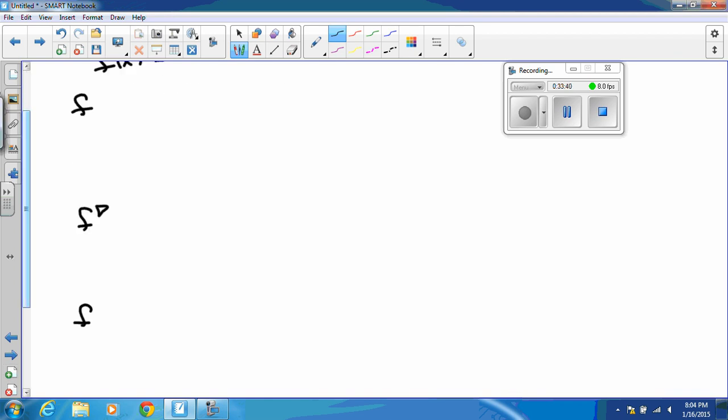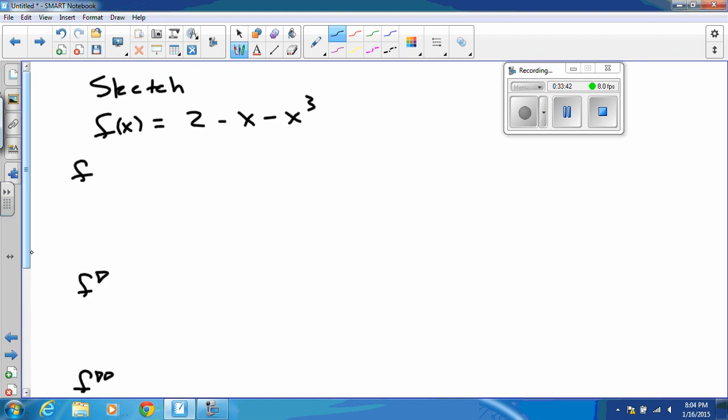Our task is going to be to sketch the curve f of x equals 2 minus x cubed. And we're going to do this by considering all of the information that we can get from the equation of f, from the equation of f prime, and then from the equation of f double prime. What can we get from f? Well, first of all, any domain restrictions that we might happen to have. In this particular case, f of x is a polynomial, which means that its domain is all real numbers.